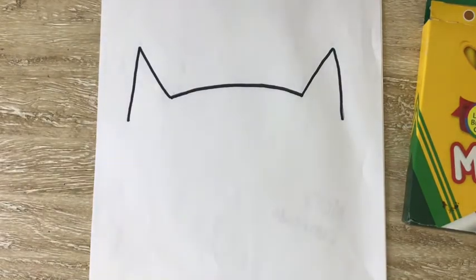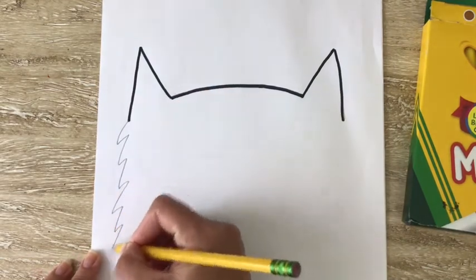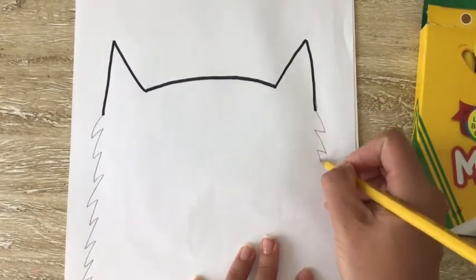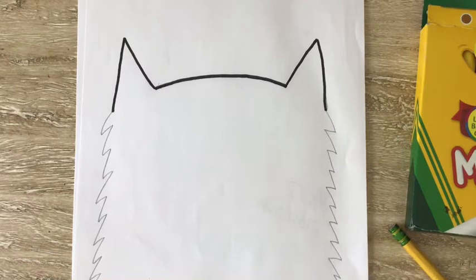The next thing I'm going to draw with my pencil is the love monster's furry body. I'm going to make a zigzagging line that goes up and down and back and forth and up and down and back and forth to make the body look a little furry, connecting it from the ear all the way down to the bottom of my paper. Go ahead and make your zigzagging lines on both sides to make a furry body, connecting from the ear all the way down to the bottom.